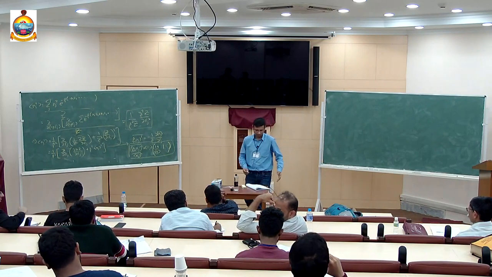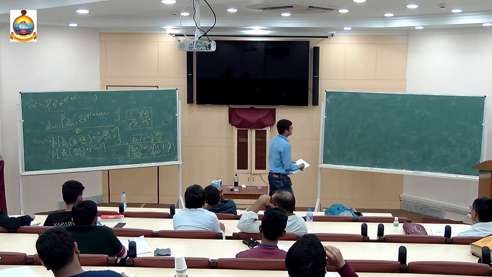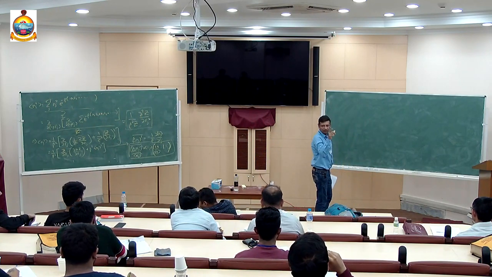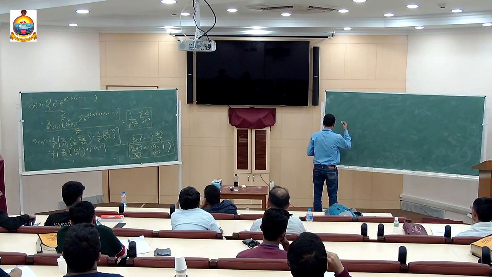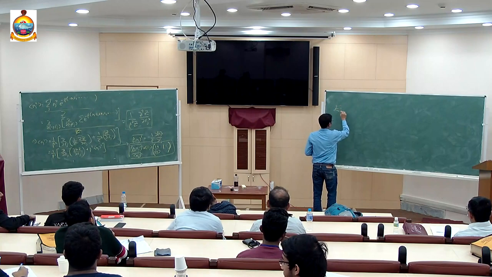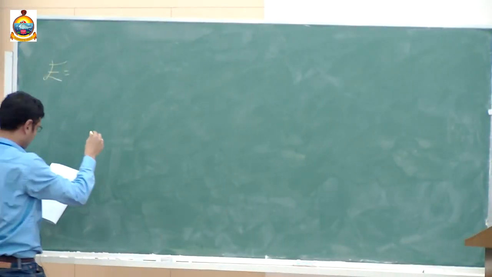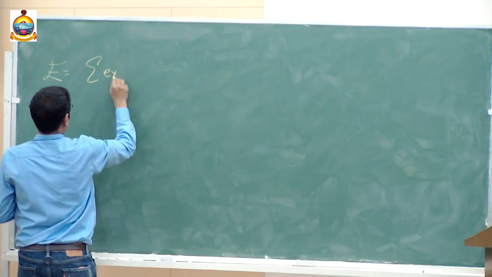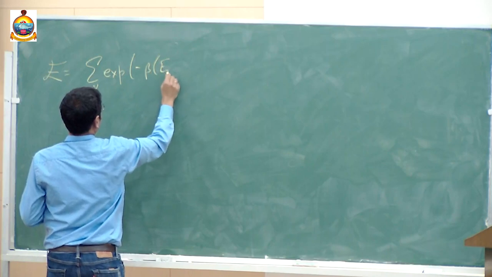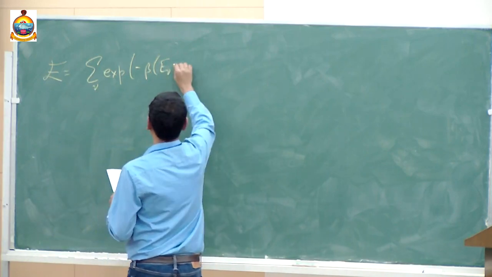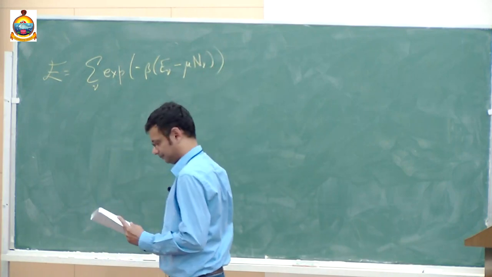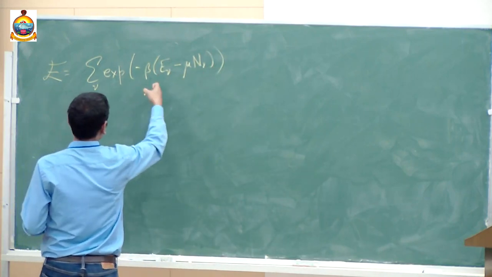Okay. So now we'll again consider a system where the particles are non-interacting, but we'll additionally have a chemical potential. Okay, good. So now let me use a slightly different notation, curly E, because this is the grand canonical partition function. So we'll again sum up over states, but instead of just one parameter, inverse temperature, we'll have another parameter, which is this number.